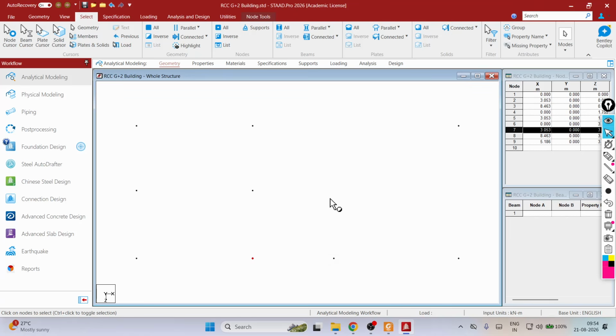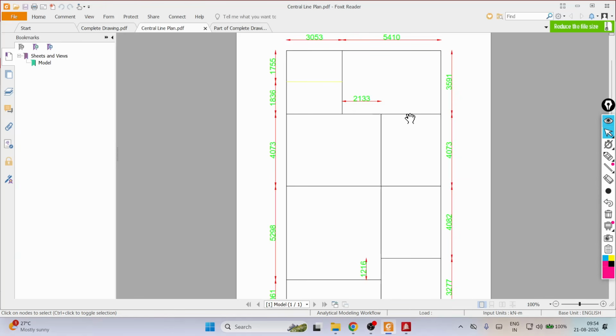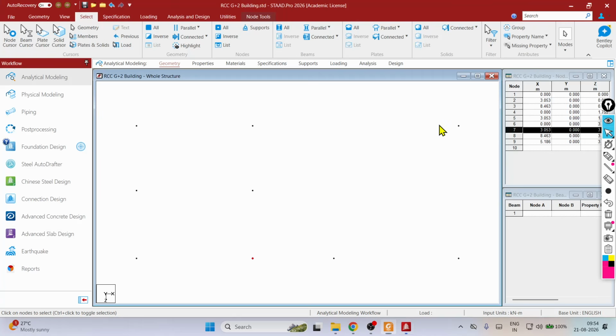Clear? Fine. No sound, please. So now we have reached up to this. After that, we have to select this, and we have to move 4.073. So we select this, and then if I select this, it has been deselected. So what do we have to do? We have to select this, then hold control, and then select the other. Then it will select the other point.